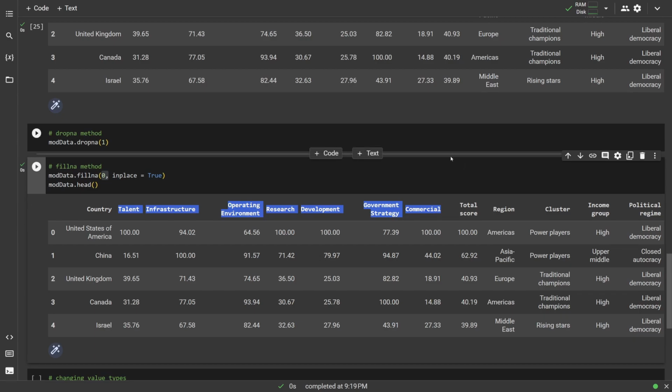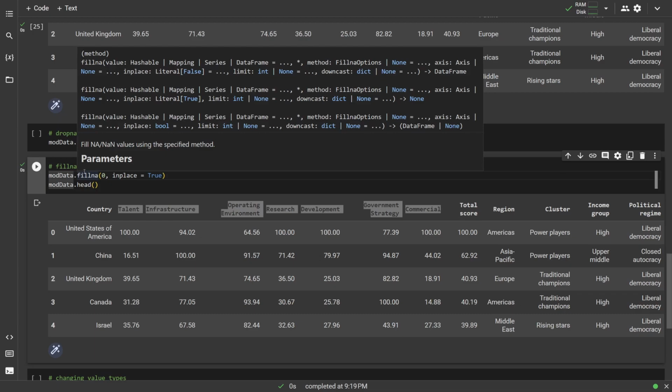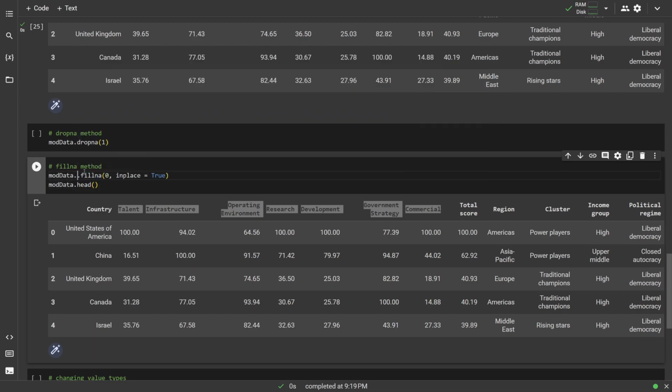So to do that, all I'm actually going to do in here is, instead of calling in the whole data set, I'm actually going to make a .loc function. So I'm going to say .loc with our square brackets as we normally do. And then I'm going to put a colon here, like I showed last episode, to select every single row. And then I just want to type talent all the way through commercial like this. And then we're keeping this same fill_na, and we're filling in NAs with 0, and then inplace should be True, so we modify this actual data set.